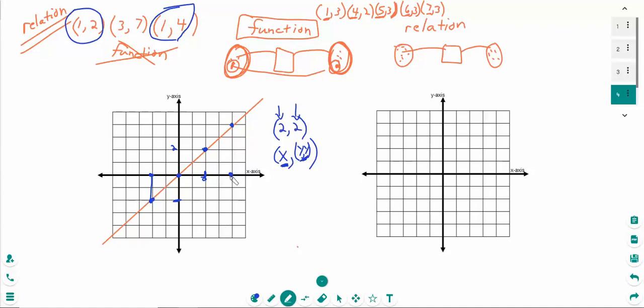All right, so think about it. Just start selecting x's. If I take whatever this x is right here and go up, nope, it's only going to give me one y coordinate, right? If I select an x right here and follow that down to the line, what does that give me for the y? It again only gives me one y coordinate. And I could go anywhere along this x-axis, pick any point, and I'm only going to get one y coordinate for that point. Okay, so yes, this graph would be the graph of a function. It is a function. All right, so you might ask, well, what would a graph of a non-function look like?